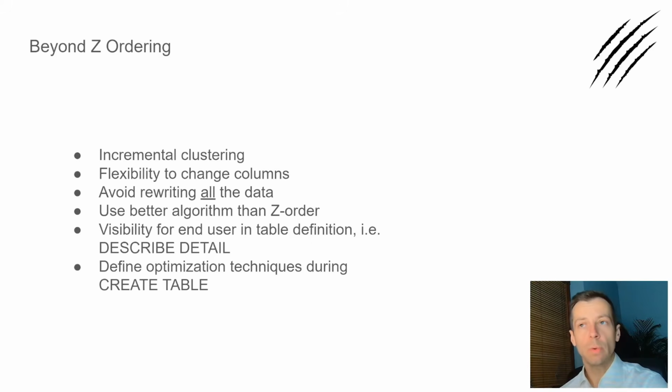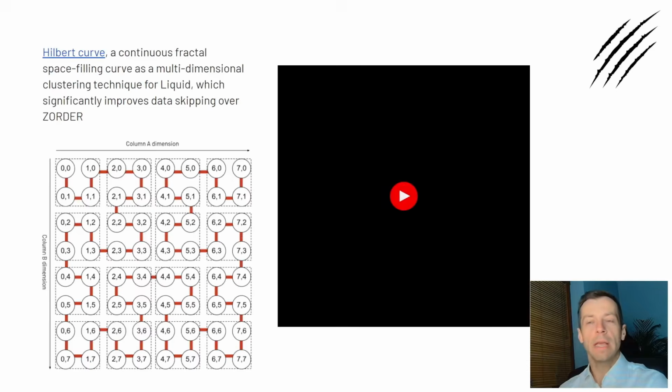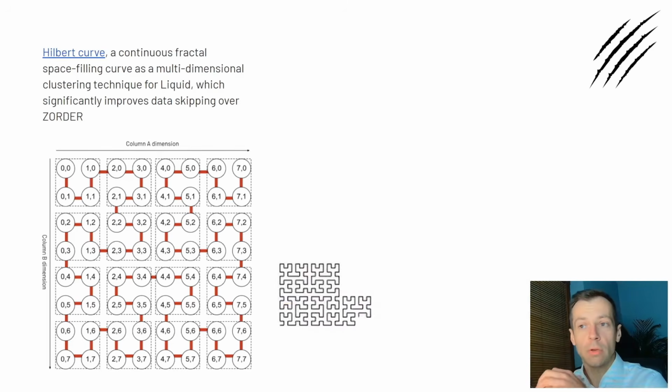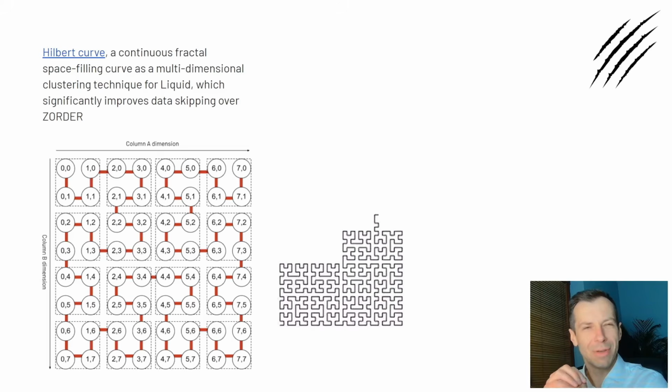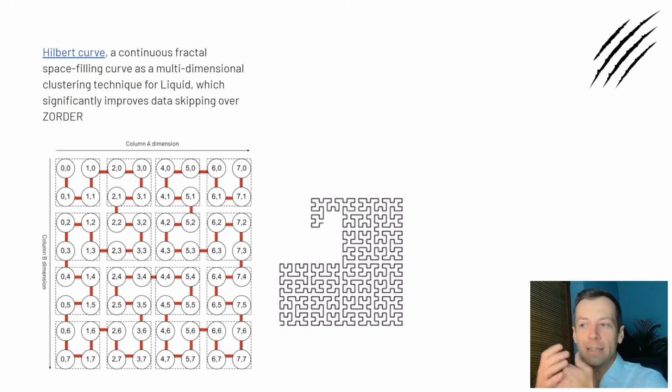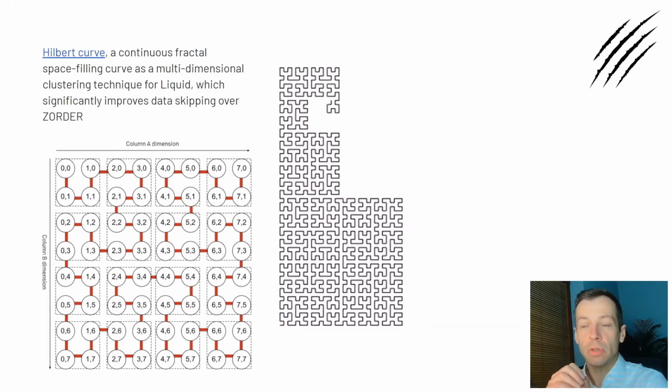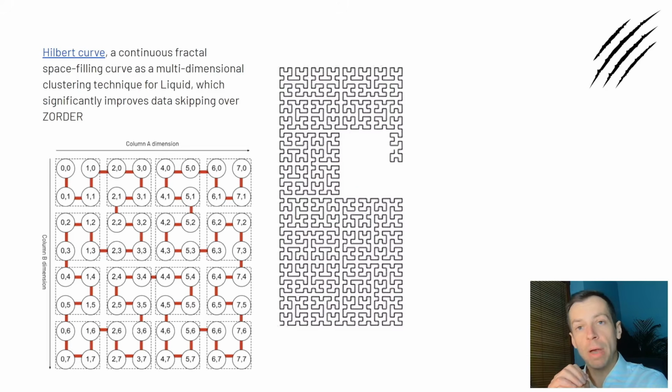So previously we were using, of course, Z order. Liquid clustering is using something called the Hilbert curve, and it looks like you can see on the picture on the right, this nice animation which I took from Wikipedia. And overall it's somehow similar to Z order, but at the same time different. Looking at it you can spot the difference, but it's not so easy to tell if it's better or worse and if it really matters.